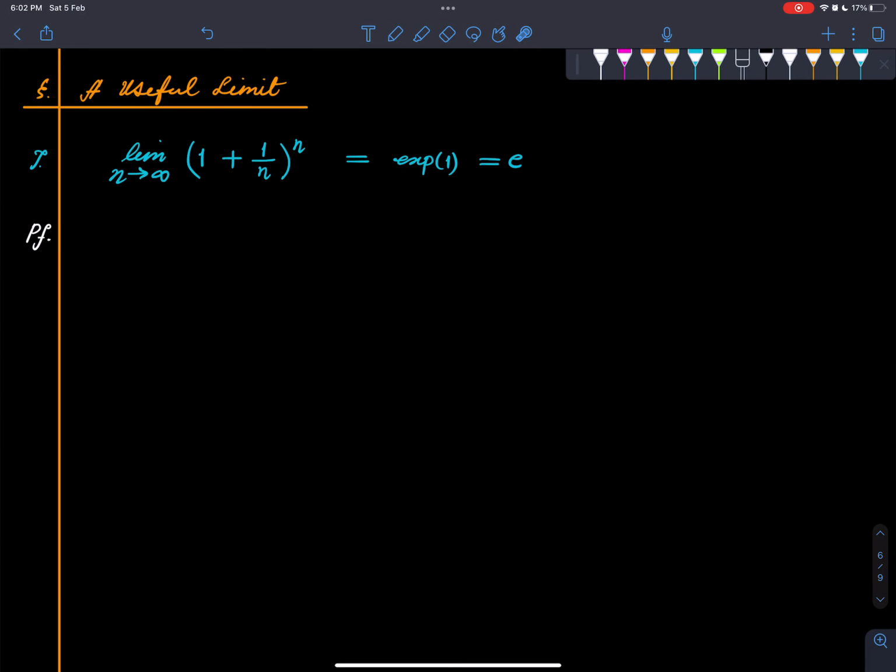Okay, great. And now let me just take a simple example. This is a very famous limit, useful at many instances. So I want to show that the limit as n goes to infinity of this guy is actually exp of 1, which we denote by just simply e. This number exp of 1 is denoted as e. So let me prove this. Let a_n equal this nth term and define b_n as log of a_n.